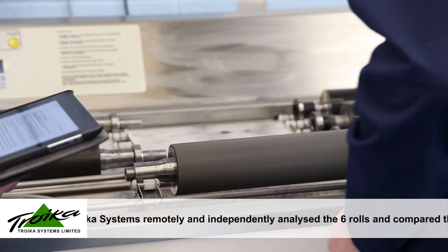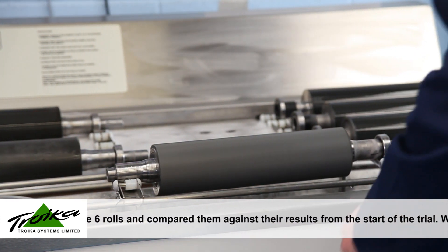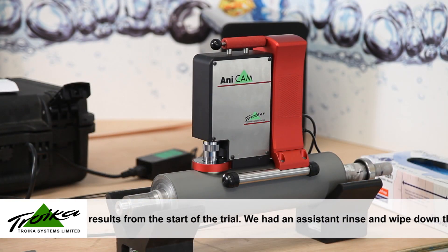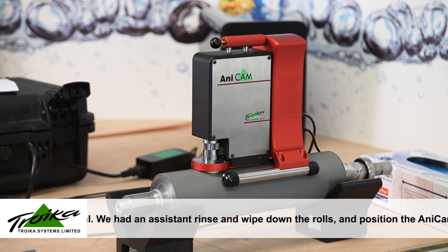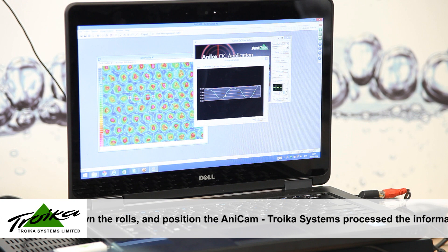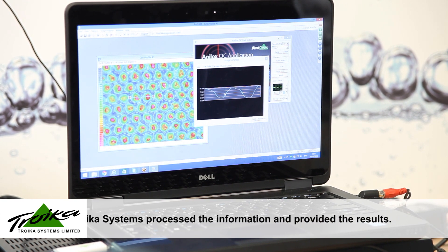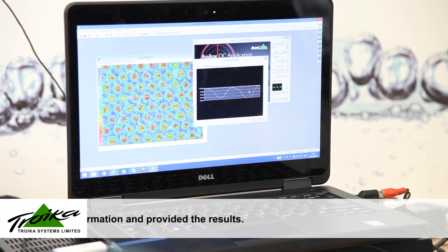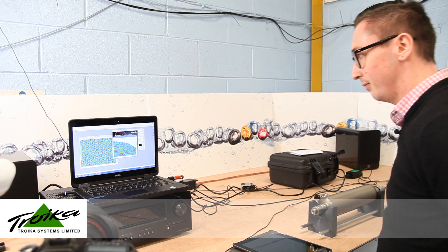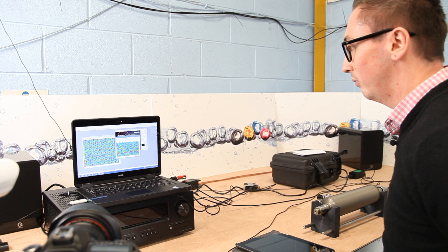They look spotless. The key isn't necessarily the cleanliness — that's proven from our side. It's the measuring of the rolls that's going to prove there's no damage. So you can see this is the line we're looking through, and these are the cells as they're formed — nice, clean walls. The importance of the cleanliness of the walls is always the key thing. You can see the images are nice, well-defined, clean, unbroken, and undamaged cells.